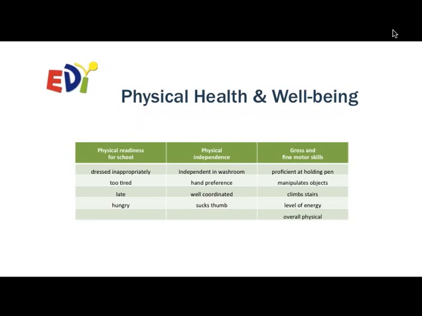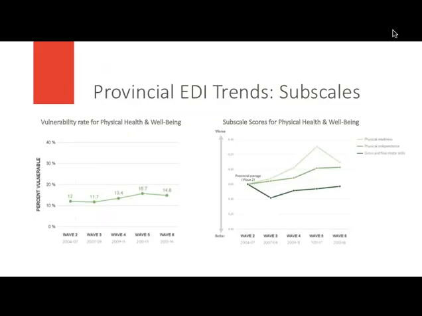The last one is gross and fine motor skills, which specifically looks at how well a child at that age can do some motor skills like climbing stairs or holding a pen or things like that, and also their level of energy. So it's not surprising maybe that in some places you wouldn't necessarily get the same pattern for all 3 of these subscales because they're quite different from one another. So we get a little more detail here. And let's look at what we get actually.